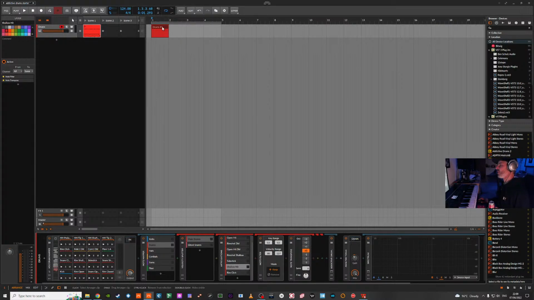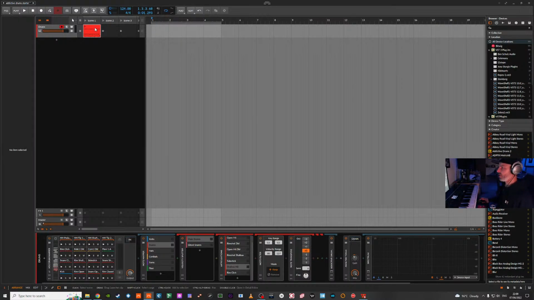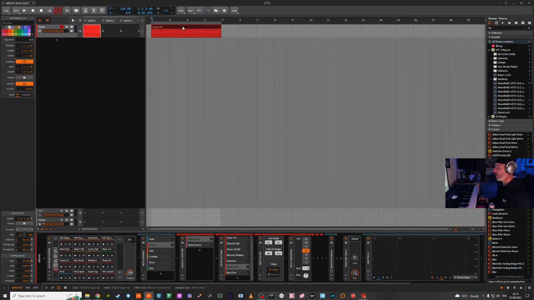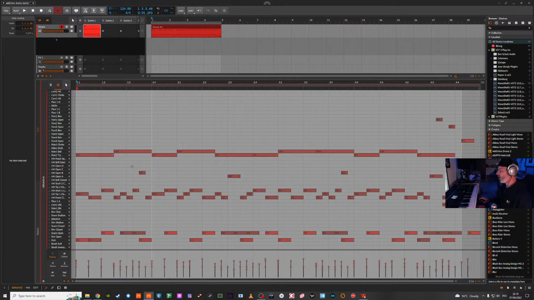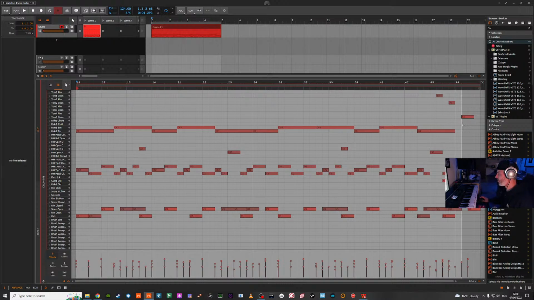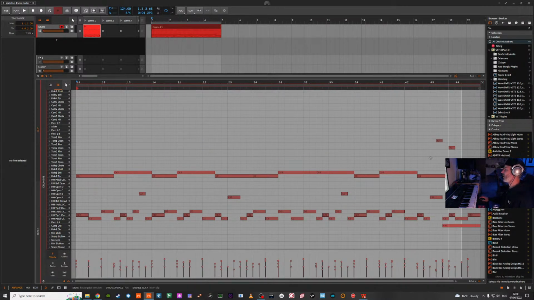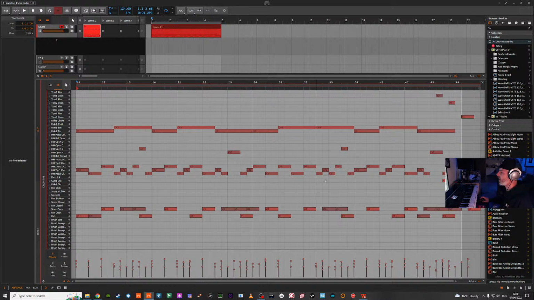So let's get rid of this blank MIDI. We'll do a Blue Peter job. Here's one that I made earlier. And it's already quite funky, even though you can see everything is 100% quantized to 16th notes, I think. Yeah, to 16th notes, nothing smaller than that. And then, yeah, a little bit of velocity.